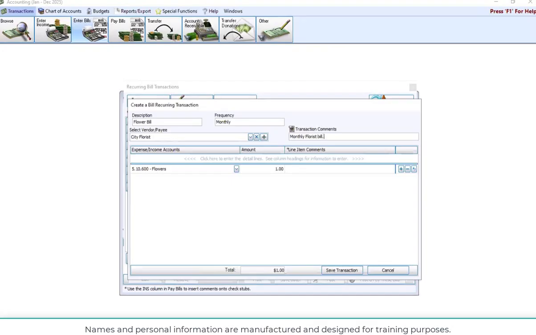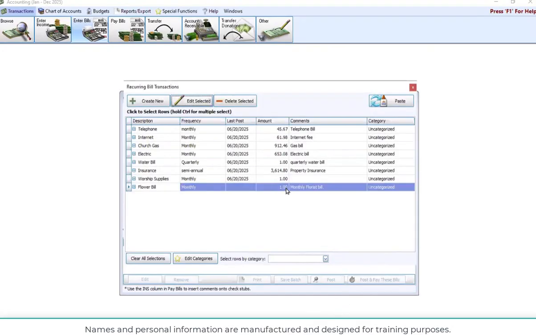Now when I save my transactions, that monthly florist bill will paste into the comments of the transaction every time, even though the amount may be changing. So that's how you edit that.